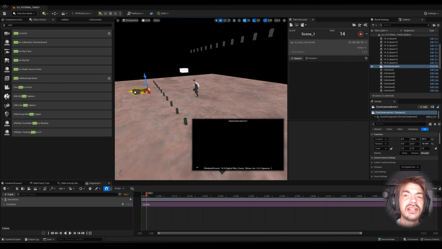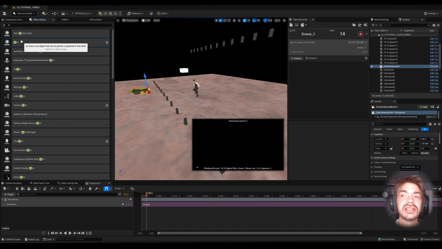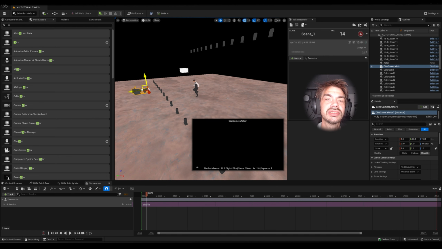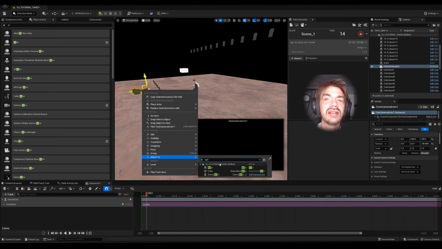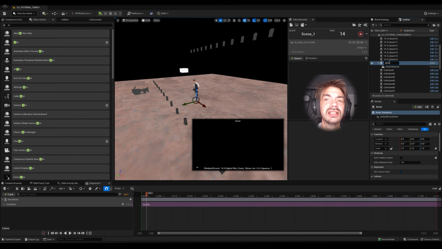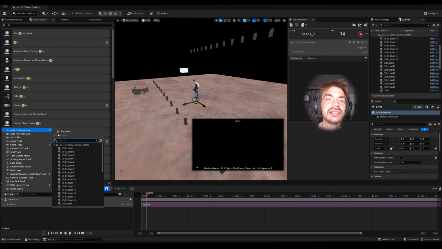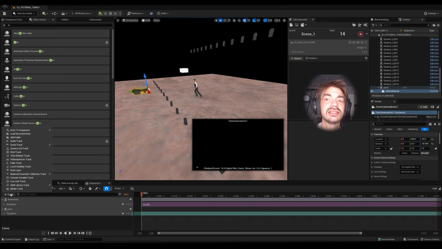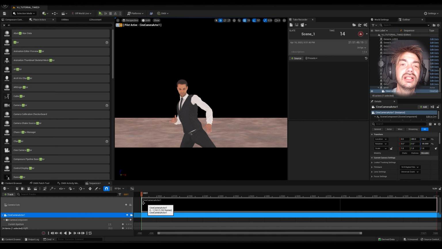I'm going to be rotating the camera along the character origin, and to do so easily, you can add a generic actor to your scene and center it at the origin like everything else. Once you have, attach your camera to this actor. You'll rename this actor Pivot to make it easier to identify. In the sequence, click Add and add your Pivot actor. Next, add a transform track to said Pivot actor. Go ahead and add your camera to the sequence as well, as we'll need it for our camera's cut track.